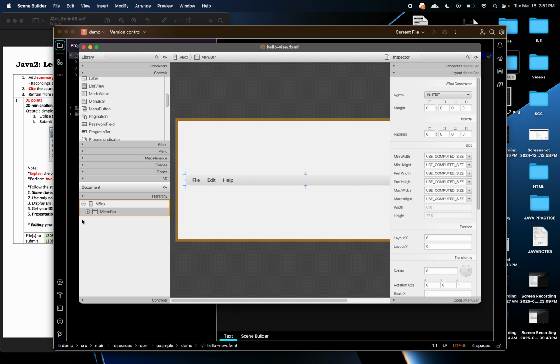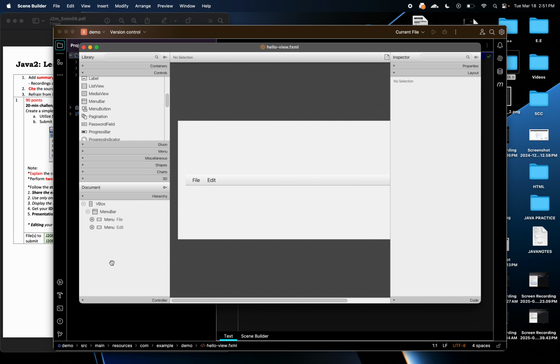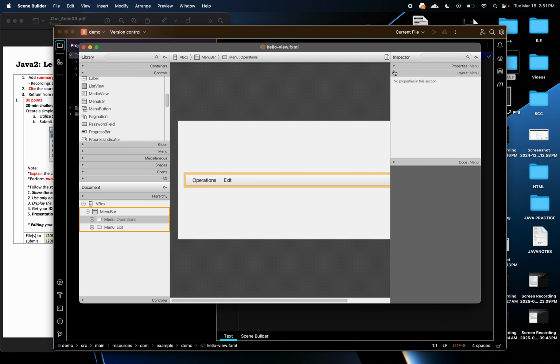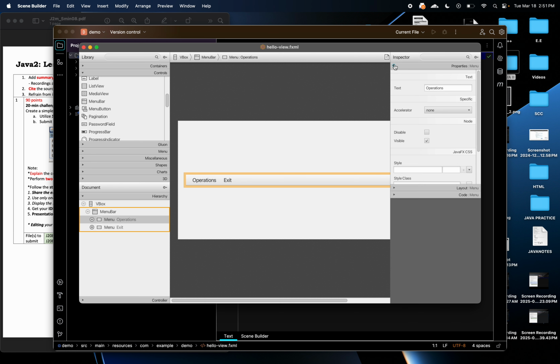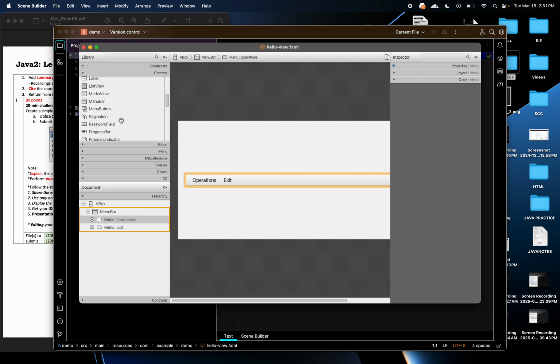Now that we have our menu bar, what we had was operation, exit. Inside operations, we're gonna add an item.